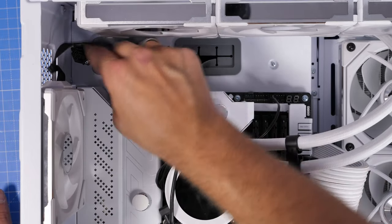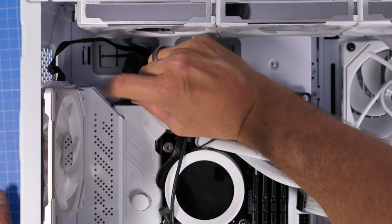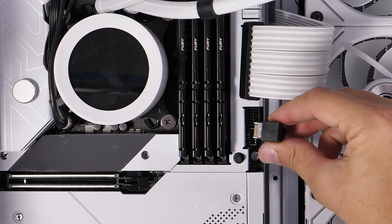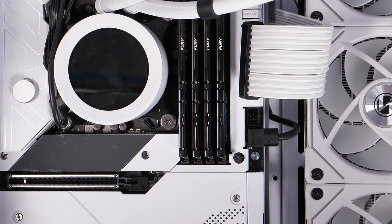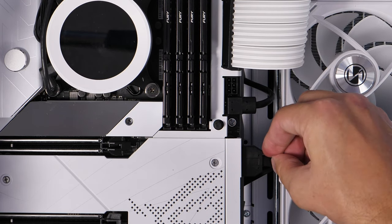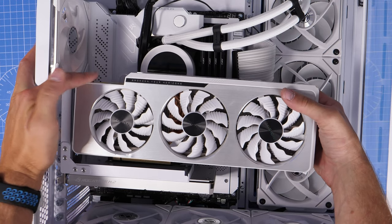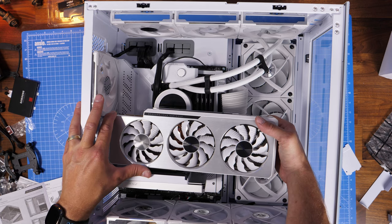Don't forget to plug in those 8-pin CPU power connections at the top left — that's important too. You do have the option to connect up the fans on the radiator to a single cable for the power connection — where the pump head is plugged into the AIO pump header, you could potentially plug those fans into the CPU fan header or directly into the power connections coming out of the all-in-one cooler. Also don't forget the USB-C connection here — one of the nice things about this case is it's a 90-degree angle cable so it ends up looking pretty neat. Then there's the flat USB-A connection, and even with the radiator on there there was plenty of room to push that in.